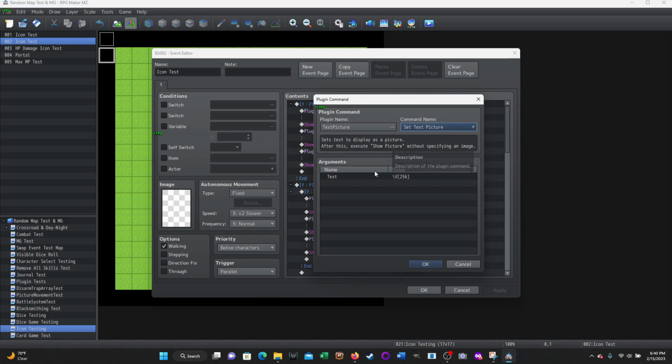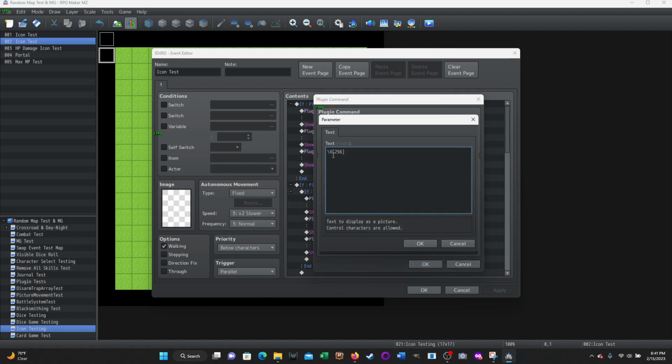This tells you what it does. You have a text. You double click. You type the text you want. And I've shown in previous tutorials that this behaves very much like the show text option in the event commands. So I'm just doing /v in brackets 256. So I'm saying show me variable 256 as text.